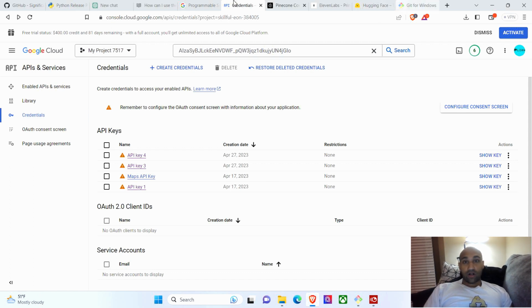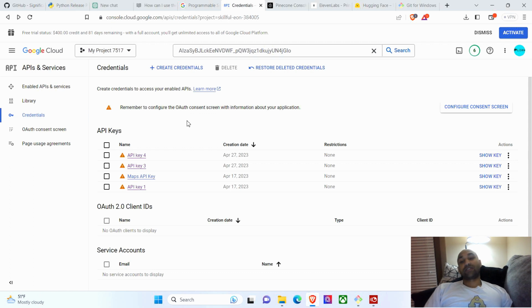And then once you have all of this set up, you have your OpenAI API key, Python is installed, you have your custom search engine API, custom search engine ID, your Google search engine API, Chrome installed, Git installed, Pinecone installed, or Milvus or Weaviate or whatever, Redis, any of the ones you want to use, and then you get all the API keys from that.